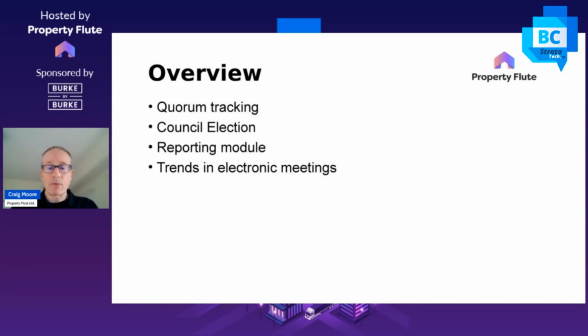Today, you'll see a snippet of what happens in Property Flute. If you're not yet familiar with how the setup and voting processes work and want to see a full demonstration, please be sure to contact us. The overview today is that I'll cover quorum tracking, council election, our reporting module, and trends in electronic meetings.